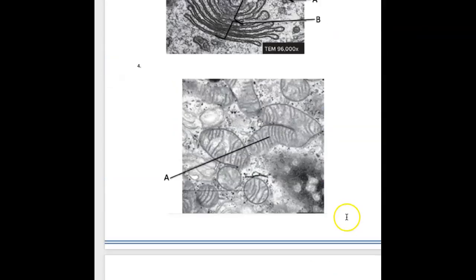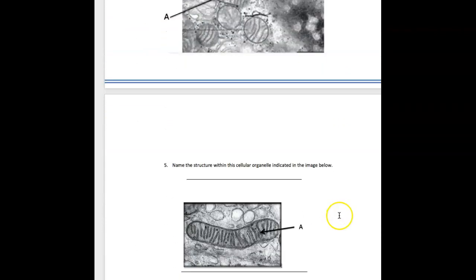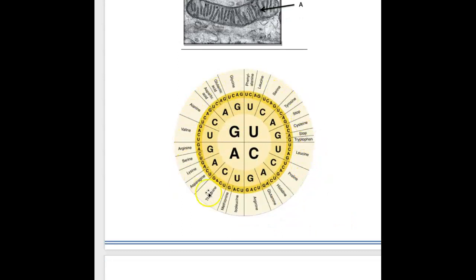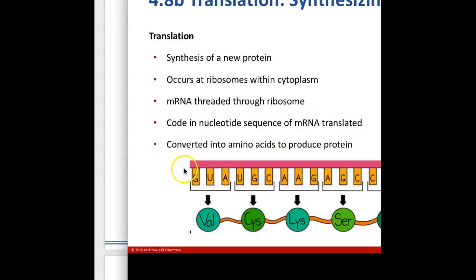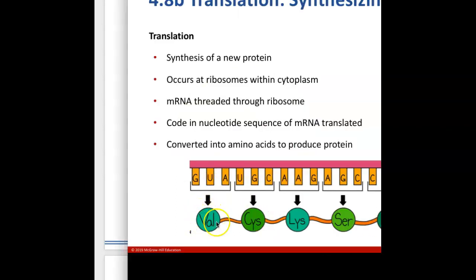So this is part 4 in your lab manual. And what you're going to see is this chart right over here. So if I flip back to our PowerPoint, I know it's a little off, you could see that there are these codons or codes in which we're going to take 3 of these nucleotides and they will translate to an amino acid. So for instance, if I read GUA, I'm going to refer back to this chart over here and start in the center, GUA, and I get valine. And that's what I had over here as my amino acid.